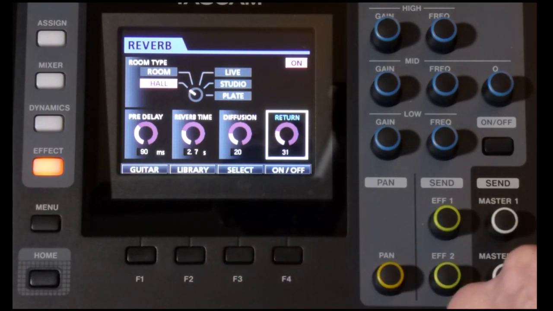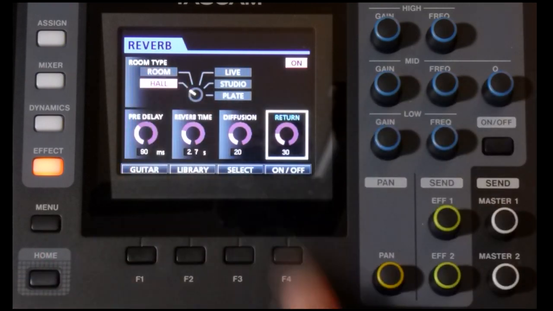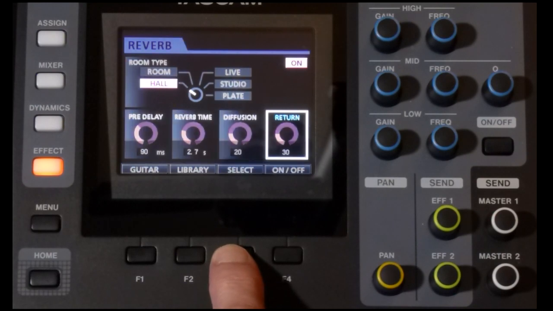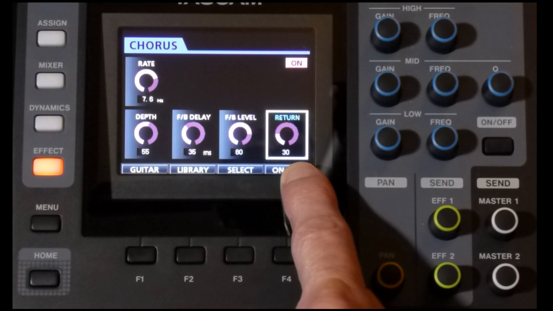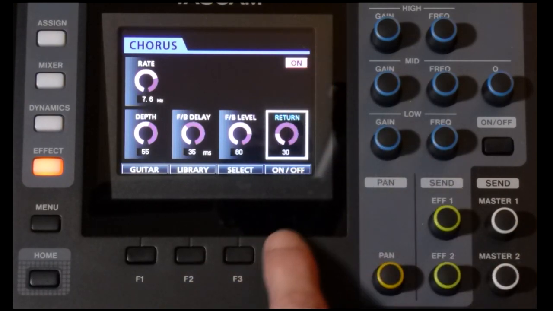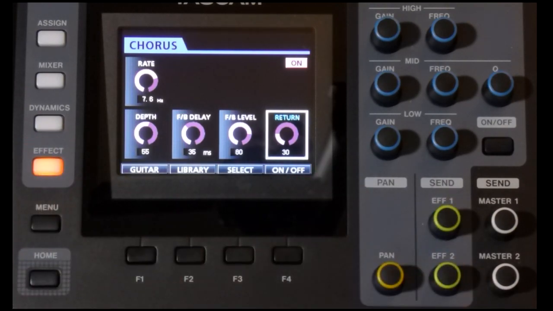So if we set this to 30 for the reverb, when we change the effect to be a chorus, the return level is still 30. So this value is common, just like the on and off is common, because there is only one effect. Another tip, you can save your ears and speakers from feedback accidents by keeping the master levels at 0 until needed.